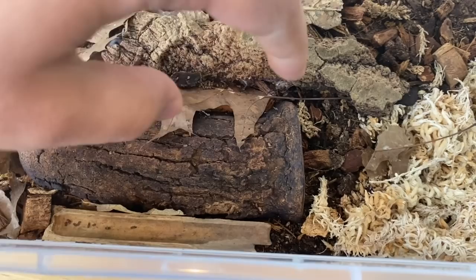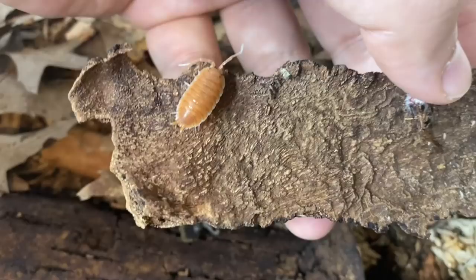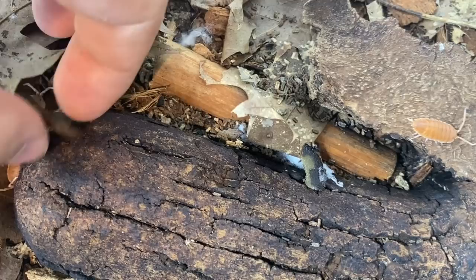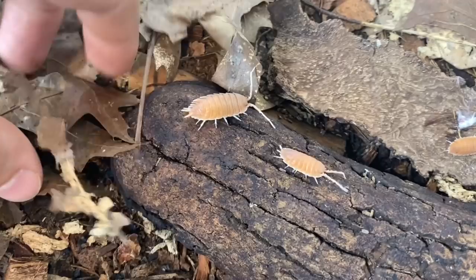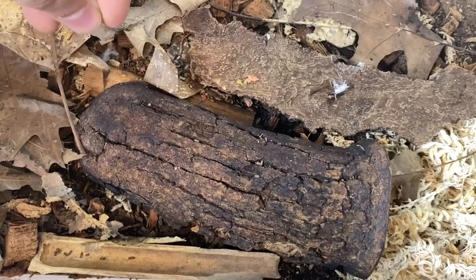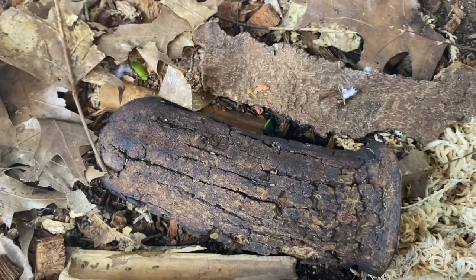Next are my little survivor magnificus — I think four or five of them. They've done well and grown quite a bit. This is one of my favorite species — really elegant. I love the contrast between the white antennae, white legs, and orange bodies. One or two of these are the original remaining females and the rest are their manca that have grown up, so hopefully a few are male and we'll have a little colony going in no time. Lots of springtails — I'm not really worried about the mold; mold is really only a big issue when there's a lot of it and very few springtails to combat it. I'll sprinkle some food for them — not too much, as there are very few isopods. They really like the zucchini skin.